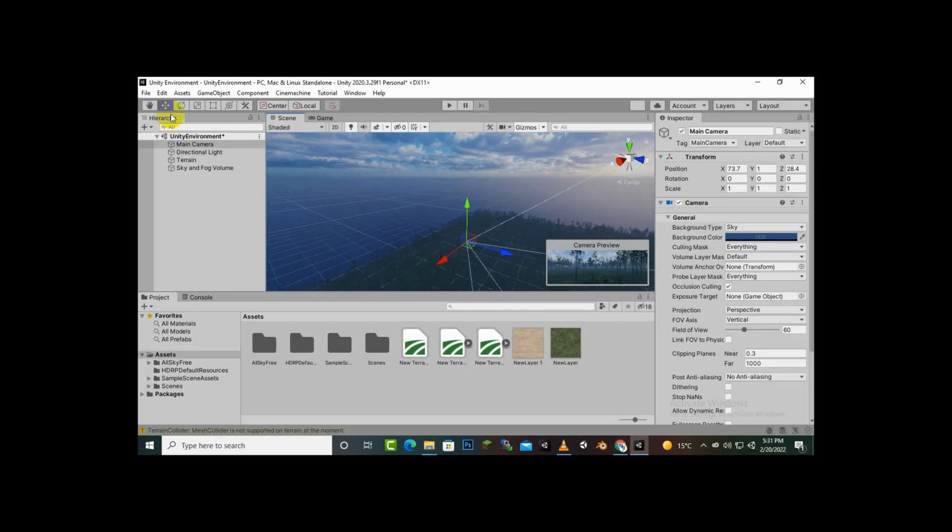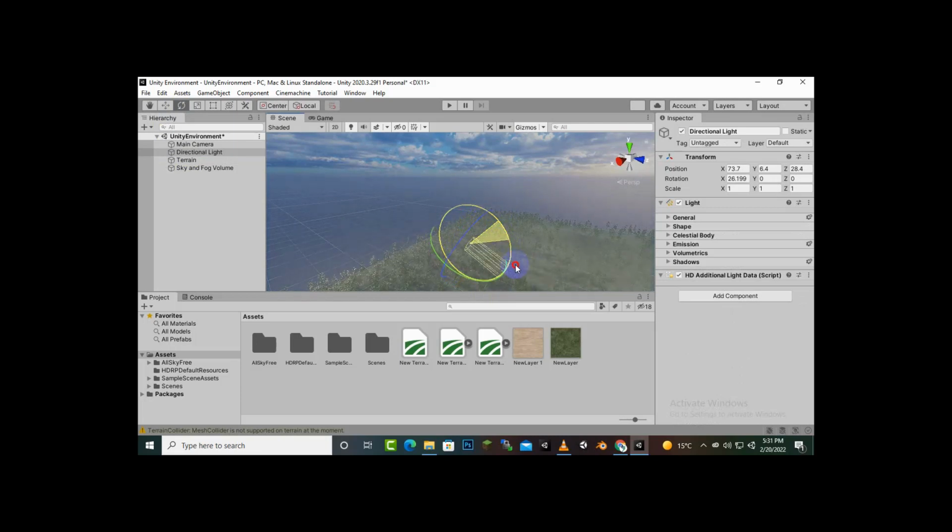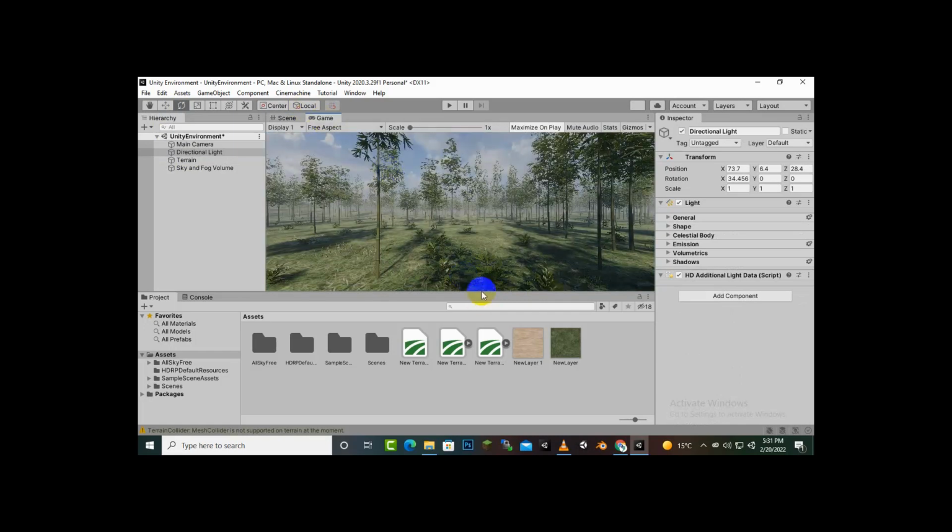If we select the directional light and rotate it like this, the z-axis is now towards the ground. And now in game view, you can see that our shadows are in the forward direction.